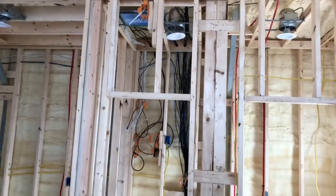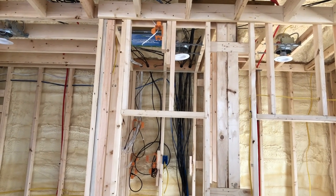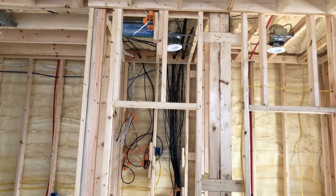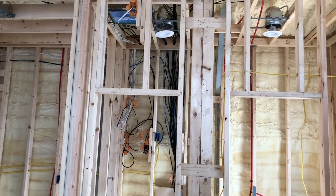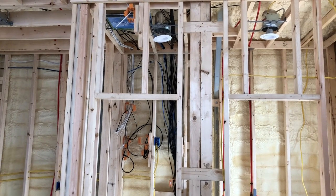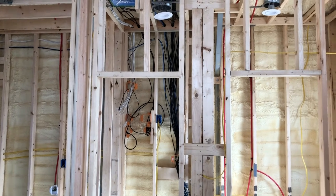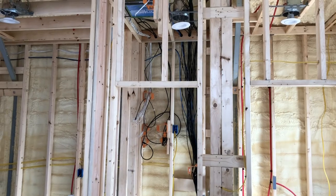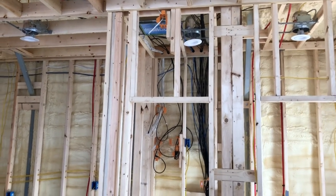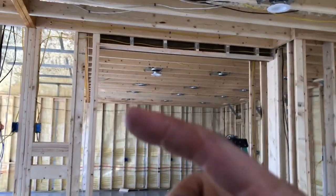As you see, I also have a 12 by 12 return. So I found AC Infinity has an inline duct system that has a thermostat on it. It will take the temperature, and once it reaches whatever threshold you want, it will kick on and suck air out. Obviously, as you see, I spray foam this building and I don't want any penetration into the building, or I'm reducing all the penetrations into the building. So what I'm going to do is have a duct here, run it through the ceiling, and then dump out into the garage in between my 2 mini splits that will be out there.